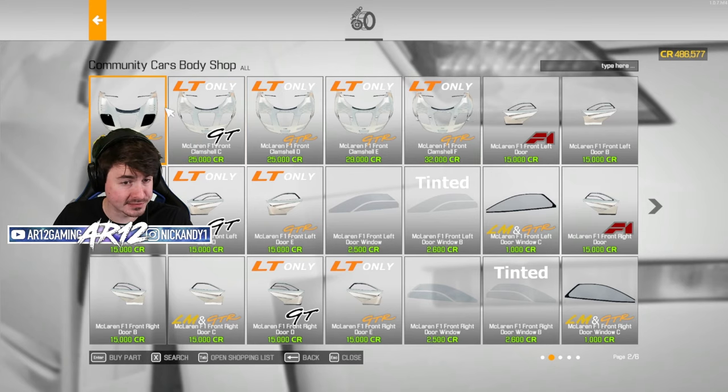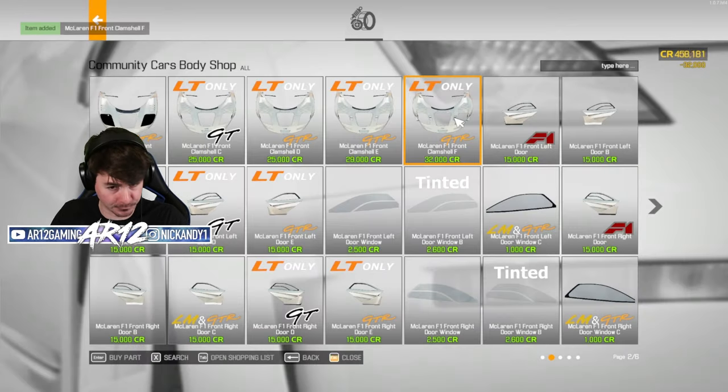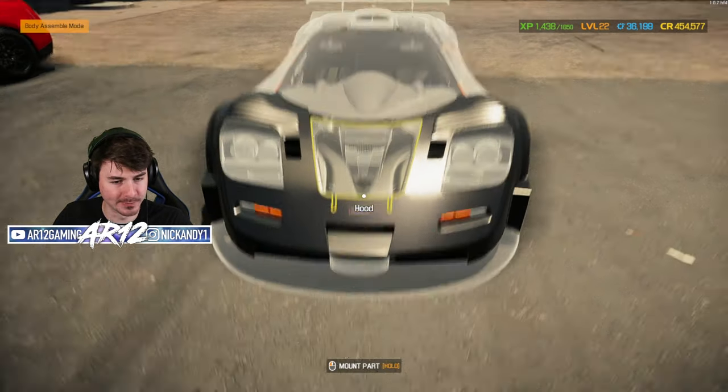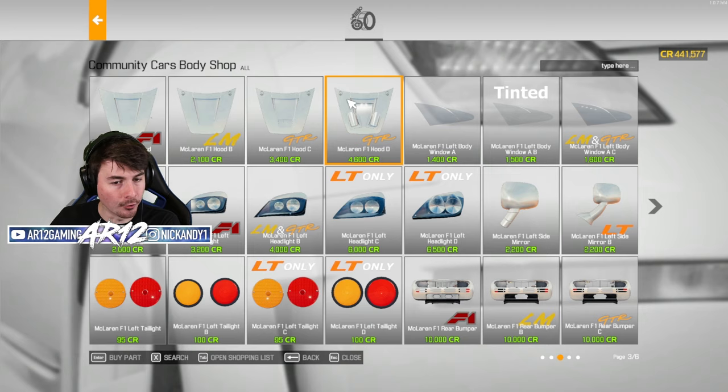We have four different clamshells for us, though. Three of them are for the GTR. Which one do I want? This is the most expensive one. Let's go with that one. That's worked for me in GTA before. It'll work for me in this game. All right. I can actually go for any hood I want on my McLaren F1.